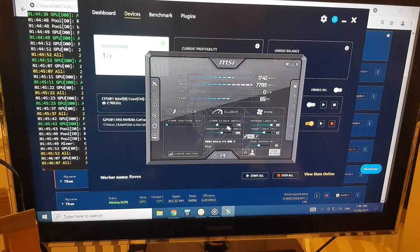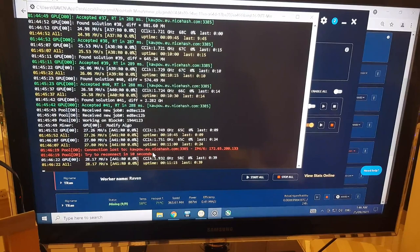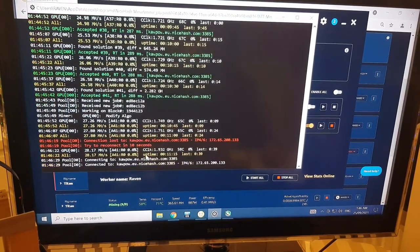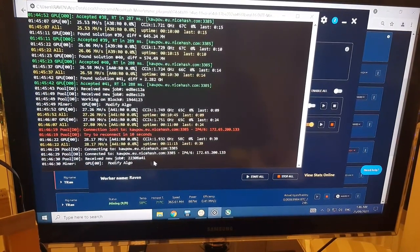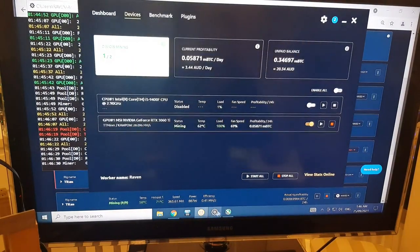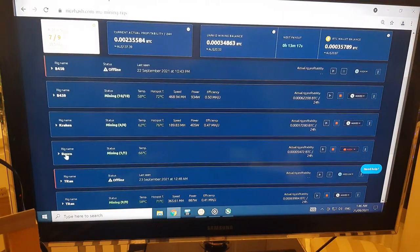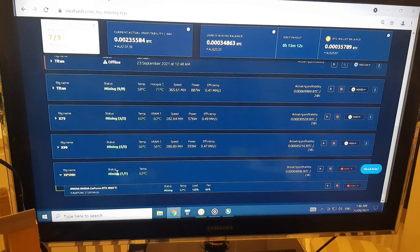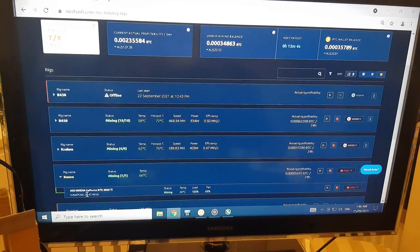Now, definitely with, here we go. Connection lost. It takes a few seconds, so I think it's just doing a little bit of work in the background there. So guys, look, we've done some very basic settings there. I do have another rig running with one card at 27.89, and I think I've got the same settings on, but that is a different card to this.